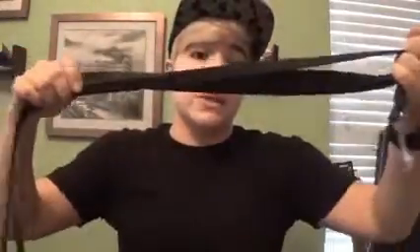Then we have the long line — this one is a 10-foot long line, basically a 10-foot leash with your regular clip. Used for training when you're working your dog to become off-leash reliable. You can work with your dog from a distance and still have the leash to reel them back in if you need to. This is very good for the recall — the come cue to get your dog to come back to you. This is not your average everyday leash if there are lots of people around, because you'll have a whole bunch of leash to manage. It's more comfortable to use a regular 6-foot leash for daily walks. This is generally used for training.